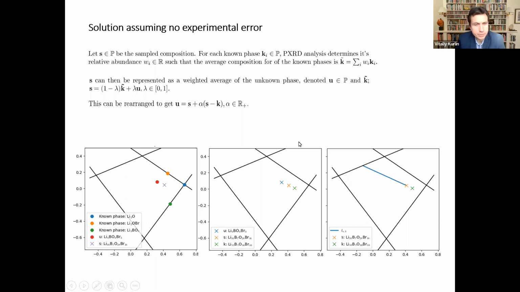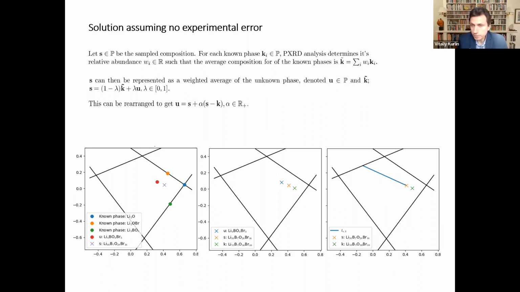Danny, could I check? So when you say unknown phase, this is a randomly sampled chemical composition or something else? The purple cross was a randomly sampled chemical composition. The unknown phase was something that was present once that composition reached thermodynamic equilibrium. In reality, we wouldn't know its composition. I wouldn't know where to plot this red point on the diagram, but because this is looking at past experimental data, I do actually know where it is.